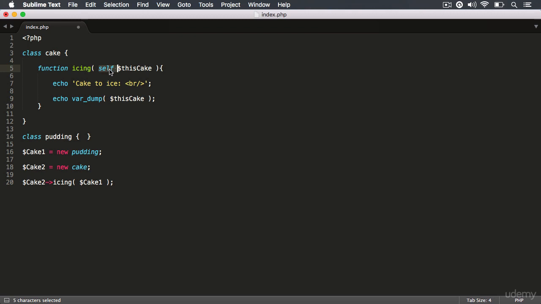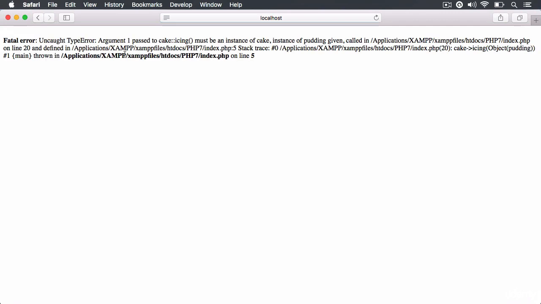This then means that the object no longer comes from the cake class. So let's go ahead and save this and hit refresh. And you'll notice now that it's saying, oh, there is a serious error here. The argument must contain an instance of cake. So there you have it, all of the declaration data types that you can declare on your arguments.